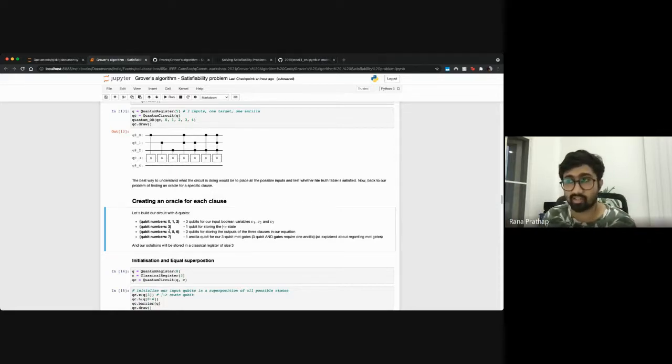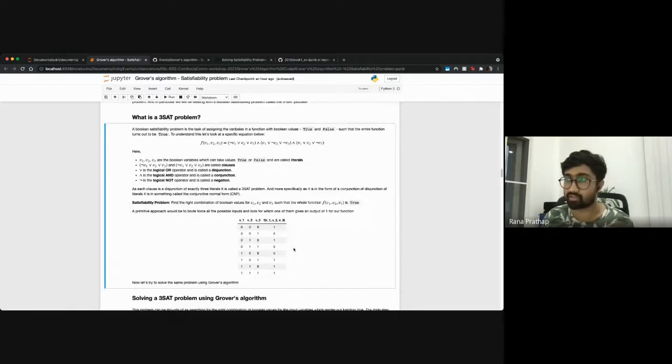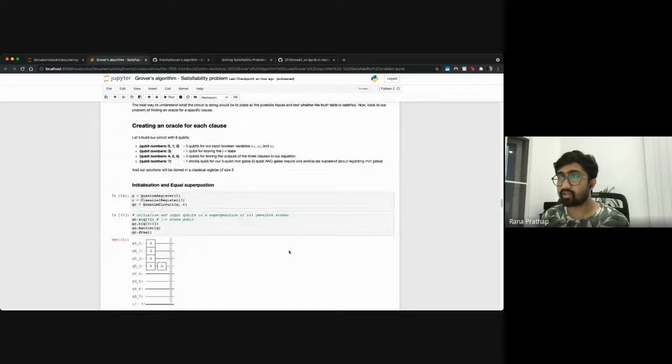And the next 3 qubits, 4, 5, and 6, are the intermediate qubits where I'm storing my outputs of each of these clauses. So right here in our question, we have 3 clauses. You have this, the second clause, and the third clause, and every time we are going to write an oracle, which is going to find whether or not it's true, and if it's true, it's going to flip this extra qubit where we are storing its value, right? And this is done for these 3. For each clause you need 1 qubit, and that is why I'm taking 3 extra qubits over there. But let's say there's more clauses, then you need more qubits over there. Right? Okay. So this is how you should segregate.